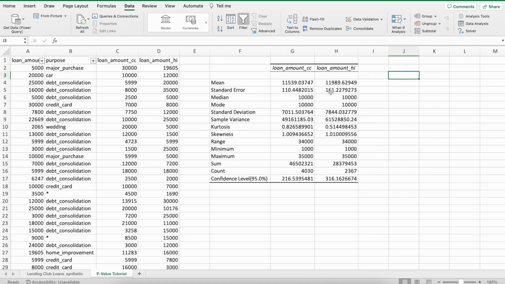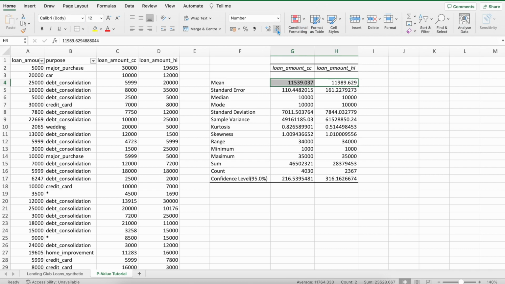Okay, so let's put this into a real life perspective or context. If we look at the mean here, there are 5 decimal places. It's at 0.03747. You can't have 0.03747 in pounds. So what we can do here is click Home and set the decimal places so that it's only two decimal places. The reason we're doing this is because we want to put it in a real life context, and we don't want to make a value slightly bigger or slightly smaller. That's why we put it to two decimal places.